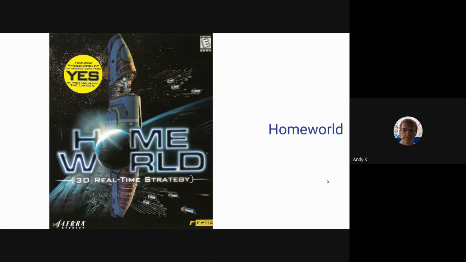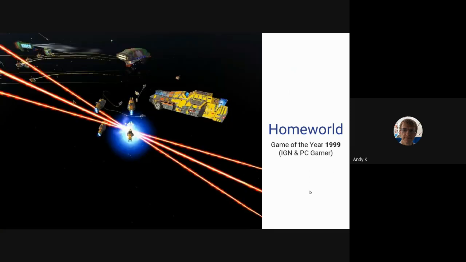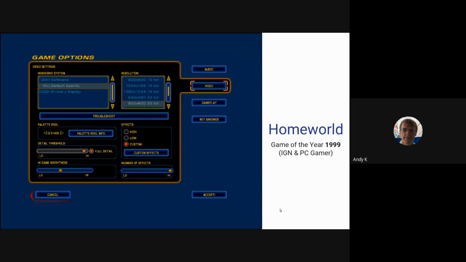Here's a game from 1999 that I used to play quite a lot of. It was Game of the Year 1999, and it's a 3D real-time strategy game. It's set in space, so you would build some units and then tell them to do things like harvest some asteroids, or go and attack the enemy mothership. And in the settings menu, on the top left, you could choose between software rendering, OpenGL, and Direct3D, i.e. DirectX. So the two APIs have been quite well supported over the years, and games pick or choose or use one or the other.